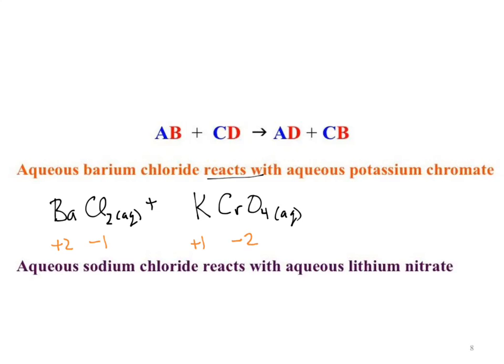-2. Does our charge balance? +1 minus 2 gives us -1. Does our charge balance? No. Right? It's just potassium chromate. What you're doing is looking at the answer. Okay? Does our formula balance? No. What do we have to do?